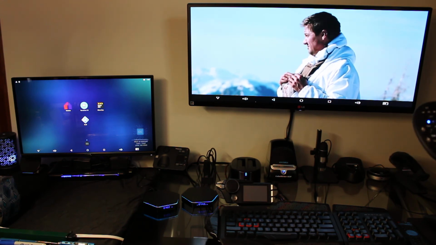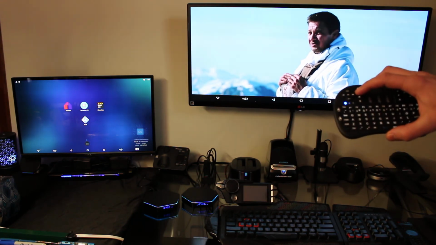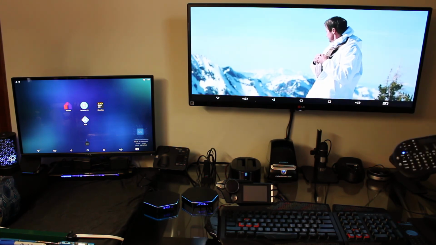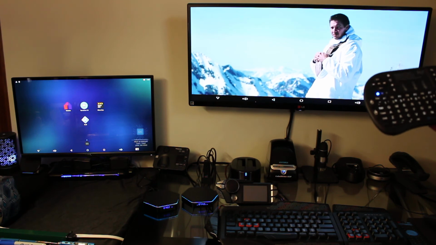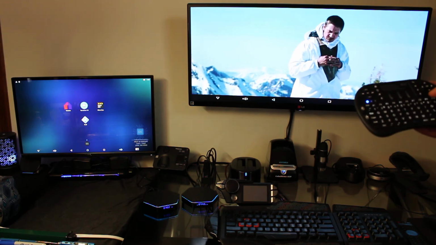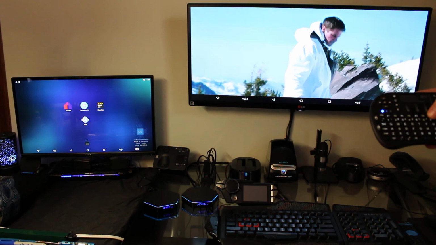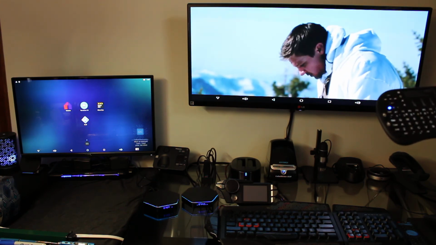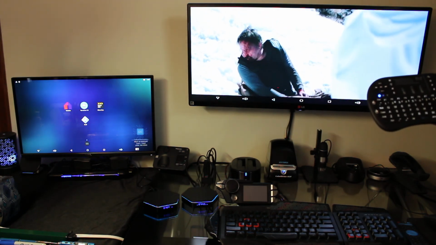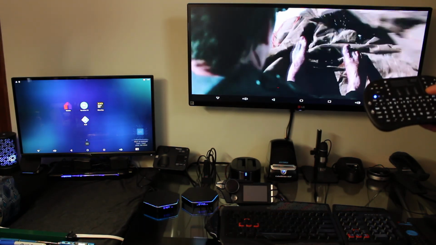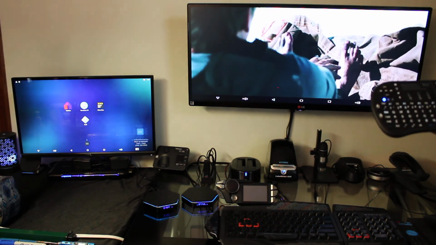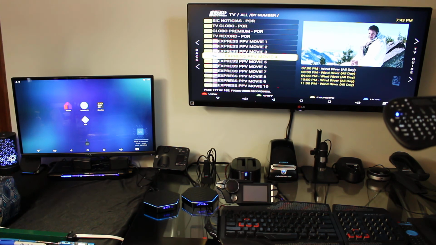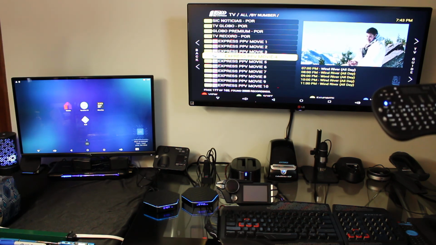But this one also has an added bonus of the backlight feature, so when you're sitting on the couch in the dark, you can still see your keys and you can type with a full keyboard, whereas the other one you have to use the mouse on the screen or your D-pad to control that. It also gives you other functionality that you wouldn't normally get. So quick access to some of these keys, like the alphabet, will allow you to do certain functions on the screen, which you can play around with to see which ones you like to use on a regular basis, like info on the movies and things like that, getting back to the guide or jumping to a quick spot.